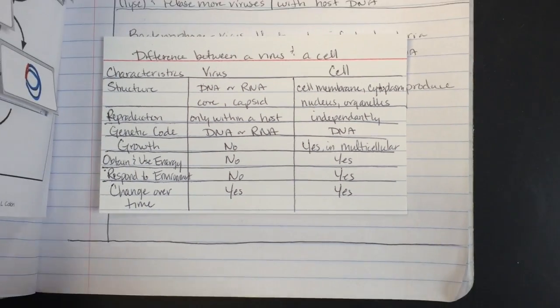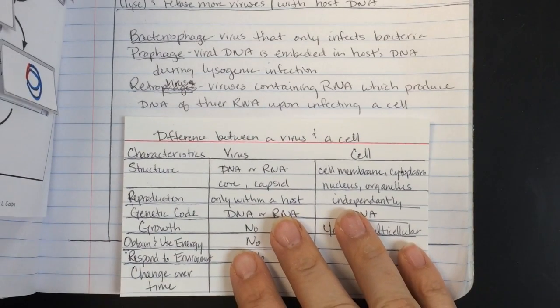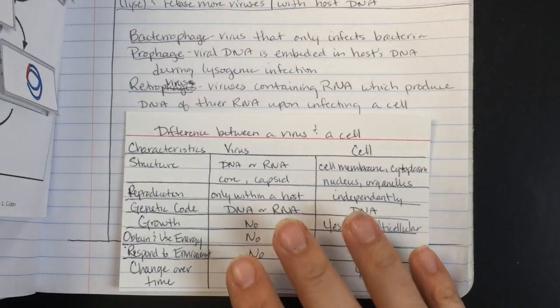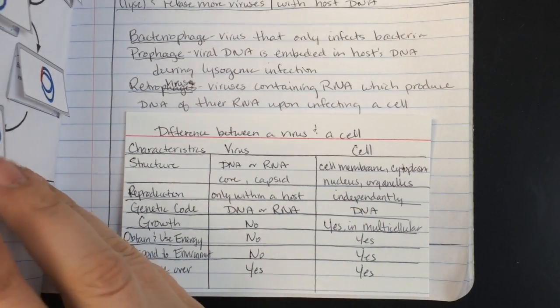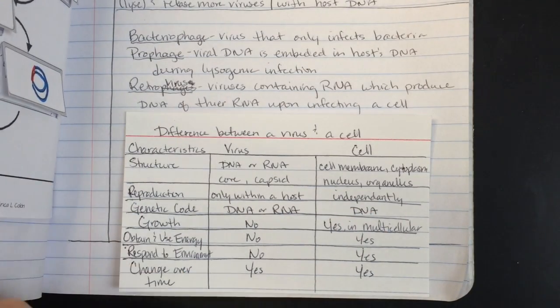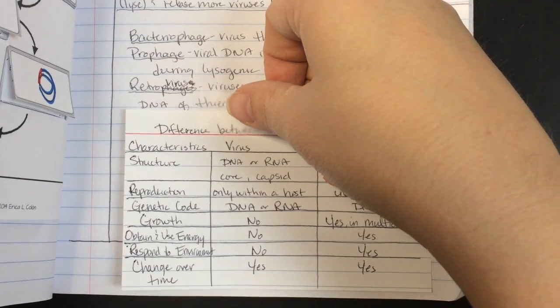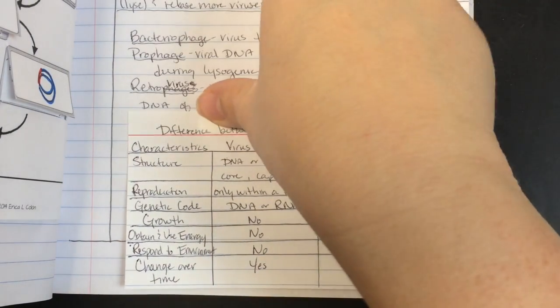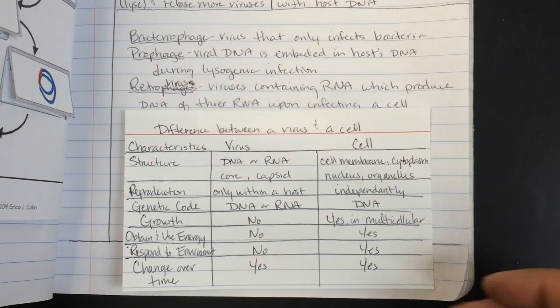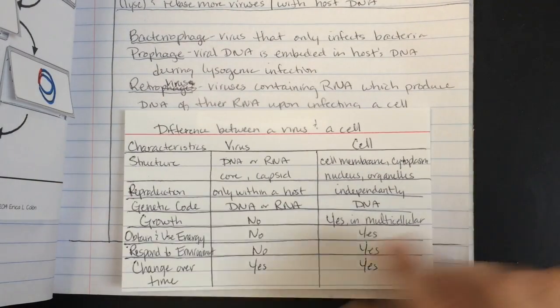So with this little note card, what you can do is fill it out and see how it hangs over just a little bit. You can go ahead and put a piece of tape on there, and then underneath that, if you want to include any additional information or look up some cool virus pictures to include in your notes, that would be helpful for you to study. But this way you've got that little table, and you also have space to do your summary, so on and so forth.